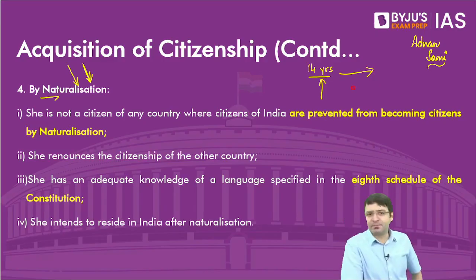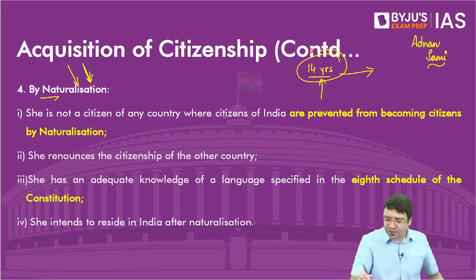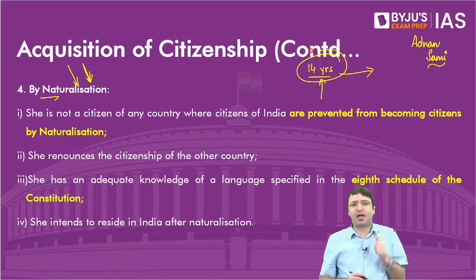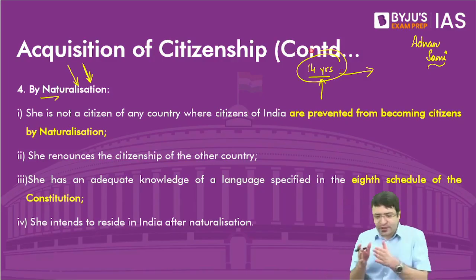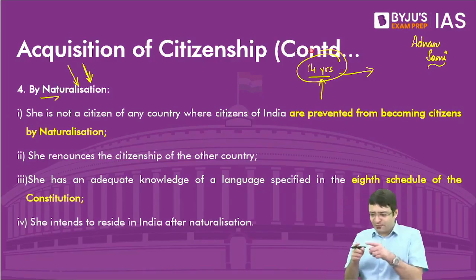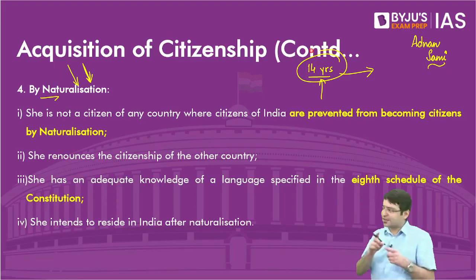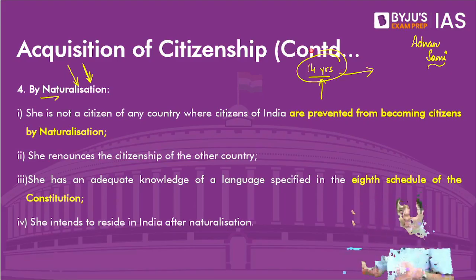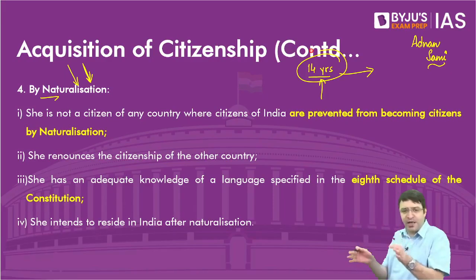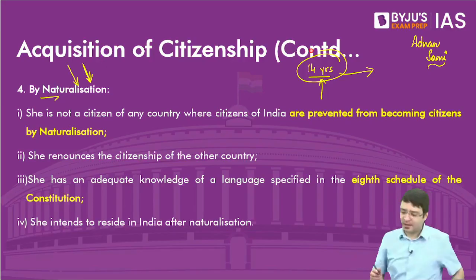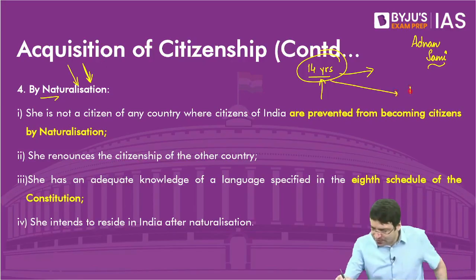But sir, does that mean that in all these 14 years, this person should never have left the country? If I came to India in 2000, does that mean for the next 14 years I should never have left this country? I should have continuously stayed in India for 14 years? No. Out of these 14 years, you should have stayed in India for 11 years.